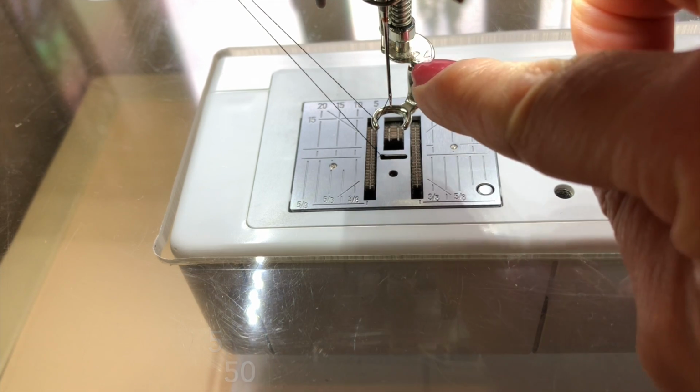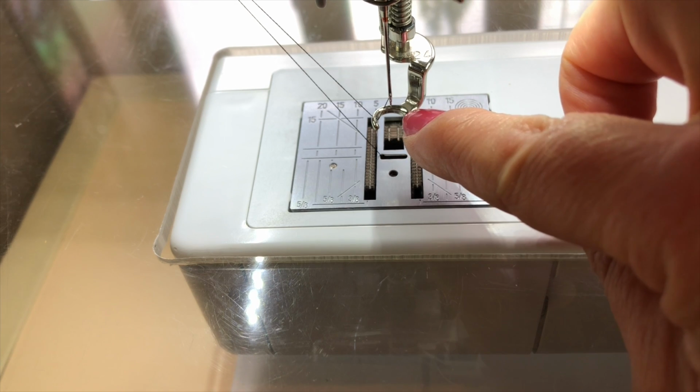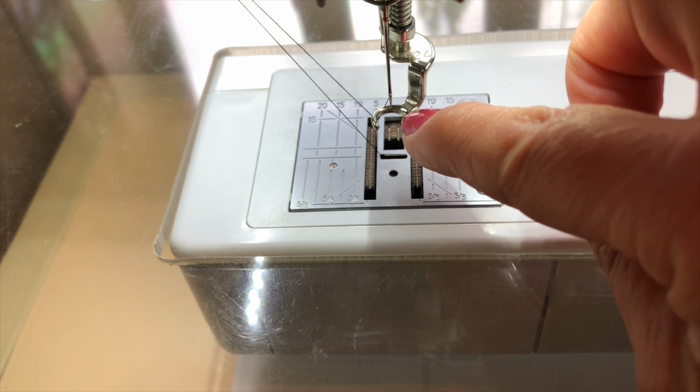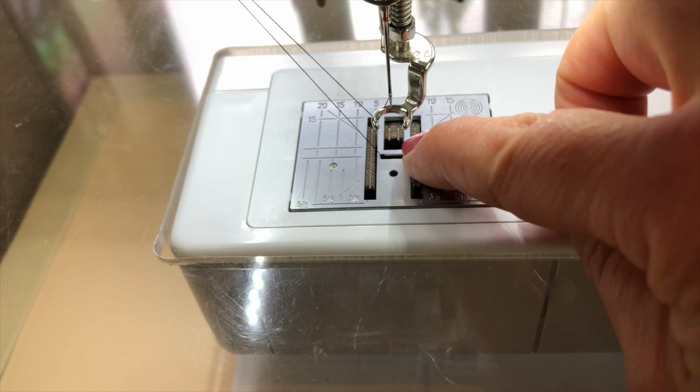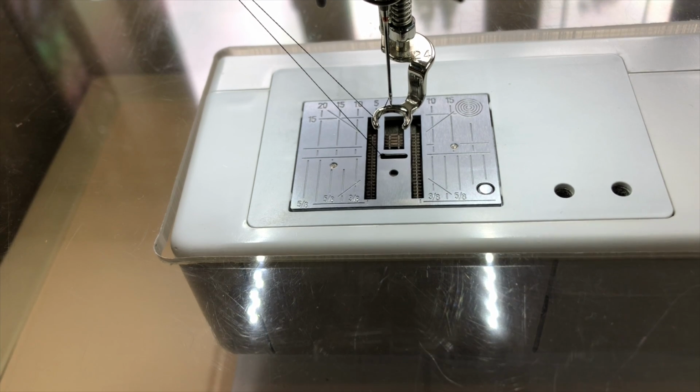So I'm on a banana, this is my foot 24, which is open-toed, and an open-toed embroidery foot is really good to see where you're going. So I need to drop my teeth, or lower my feed dogs. On this machine, it's a button at the side. Obviously check your manual and you can work out how to drop the teeth on your machine.